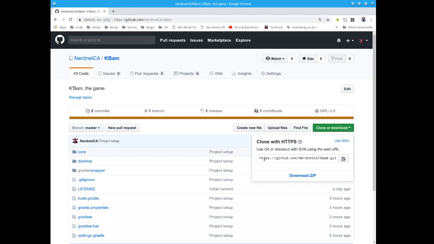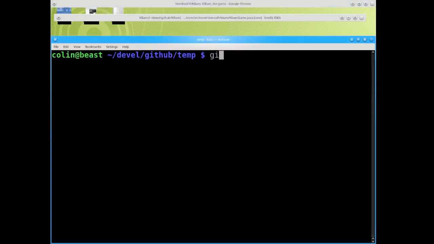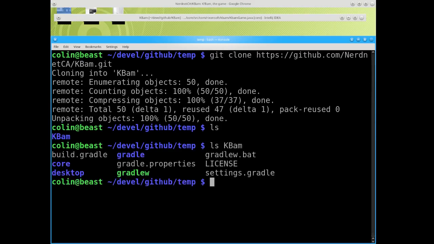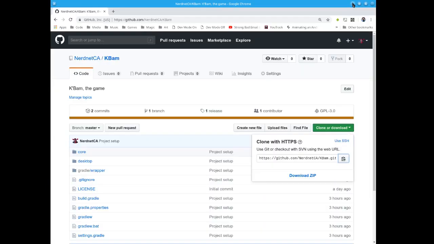You can copy the link and clone the repository using git clone, and put in the address, and there you have it. And then you have all the code and you're ready to go.